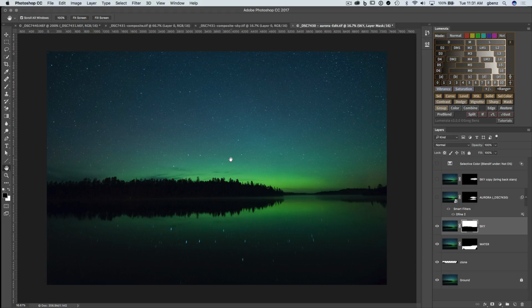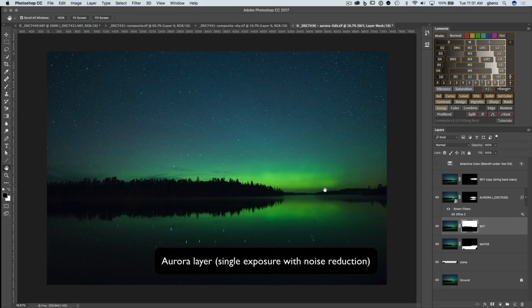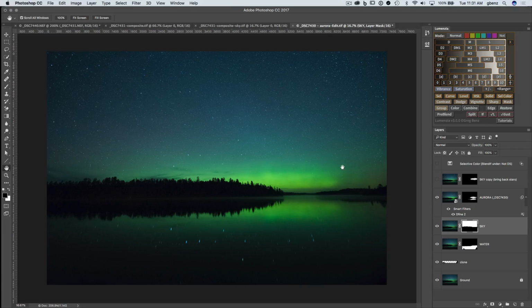The next few steps here are just me doing some finishing refinements. So I added this layer that is an original source image directly imported into Photoshop that just had a really nice aurora. I liked how much more vibrant it was. In order to match the grain of the surrounding areas, I used Nik Define to reduce noise.